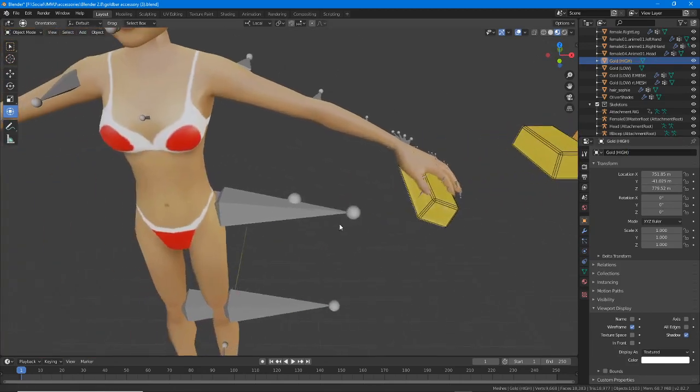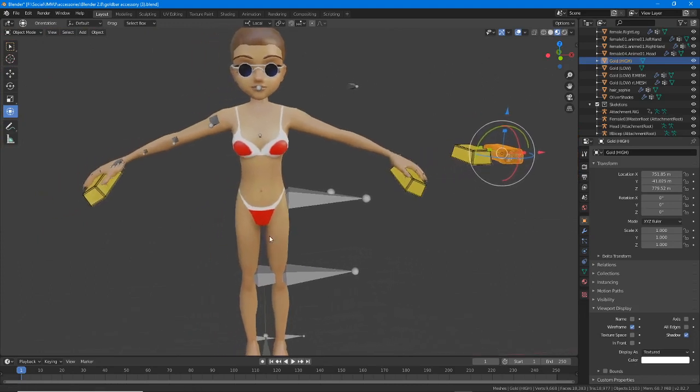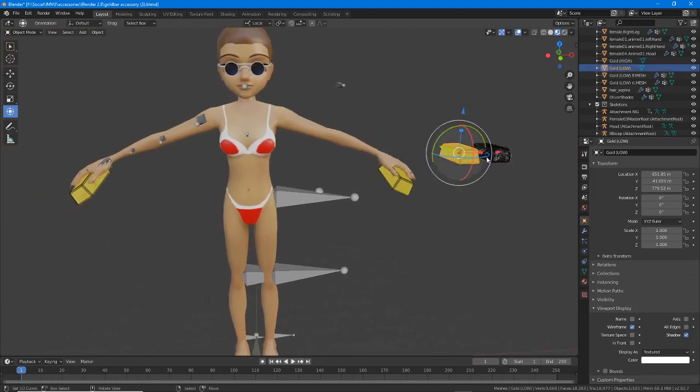Right, so what we can do with this one in particular, so save that. What we're going to do is turn that into a furniture item.